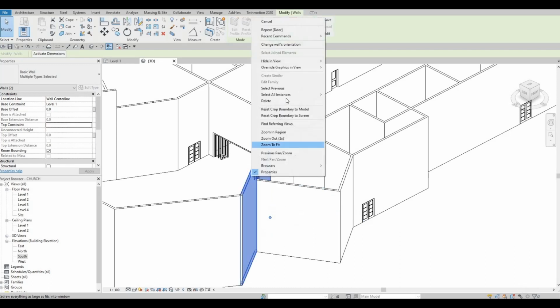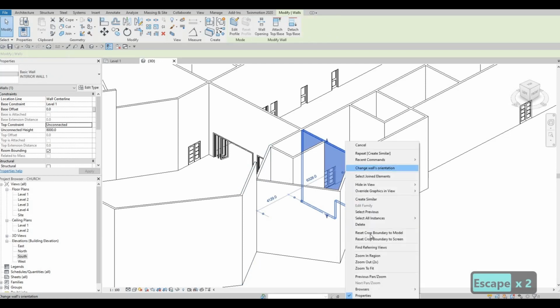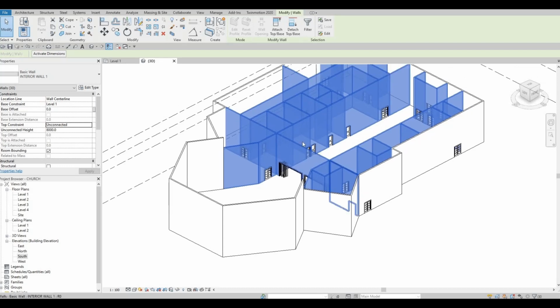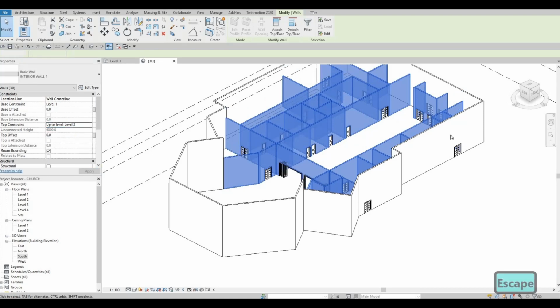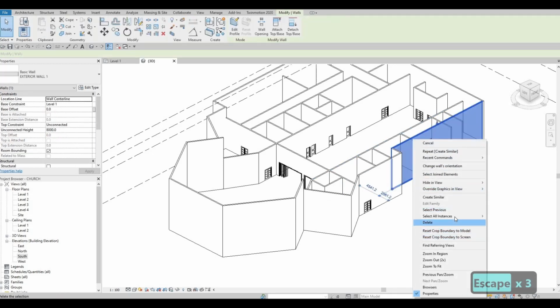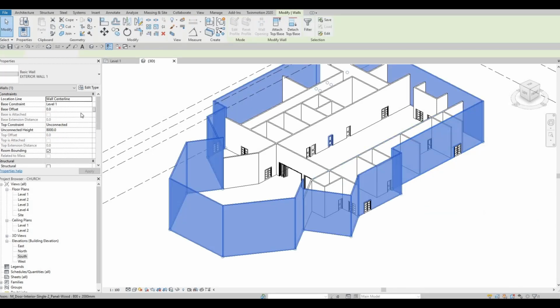So I'm gonna select everything. Let's select invisible to the view. Interior to level 2. Okay, and then here select all of this to level 2 as well. I think that's the easiest way.